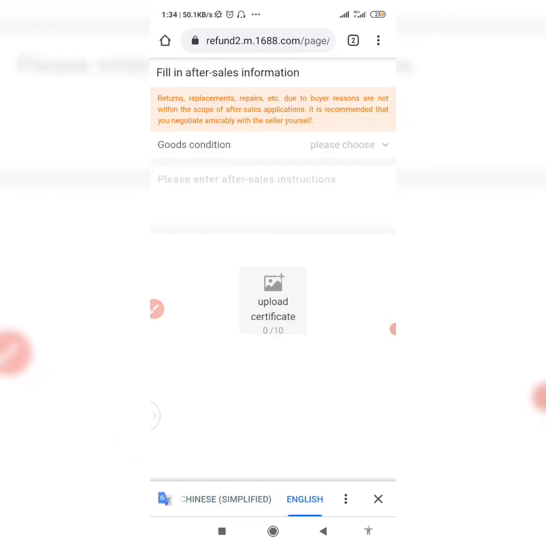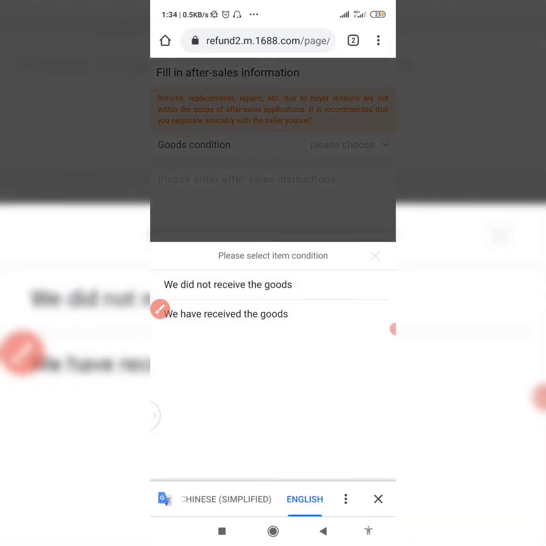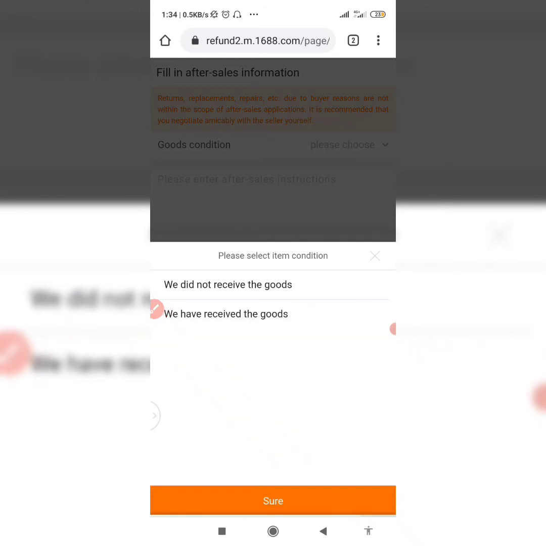We'll try to translate this page again. We click on this section here to fill in some space that will be provided for us. So they're asking us, we did not receive the goods, or we have received the goods.